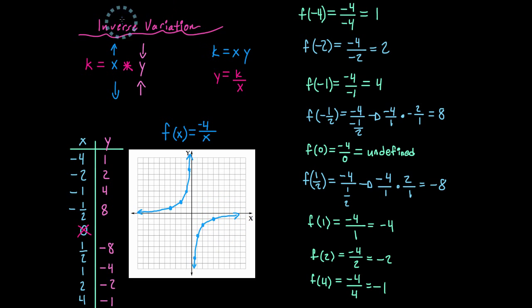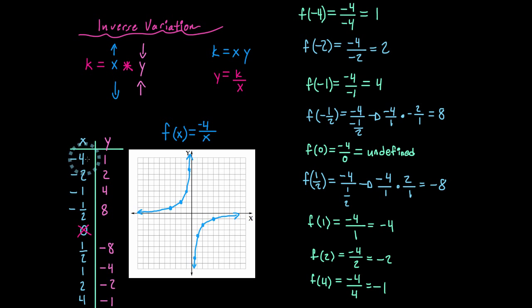Okay, so what we really have to do is go back to what inverse variation is and think about that definition. It's a relationship where two variables are proportional so that the product of the two variables is constant, that they give us a constant value. So when I multiply x and y together, that's why I like this equation so much, because I can just think about it as when I multiply my variables together, I should get the same value for k, or the same constant value.